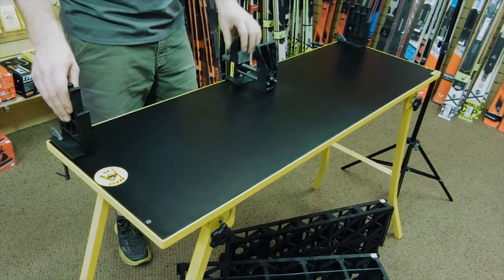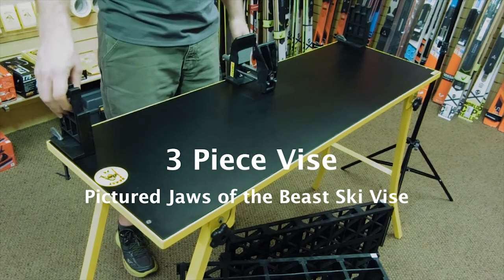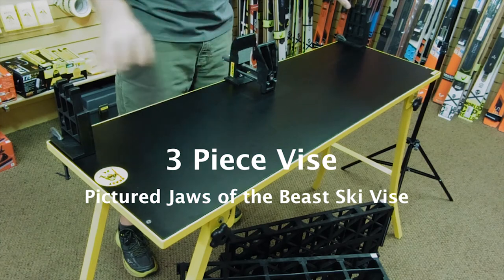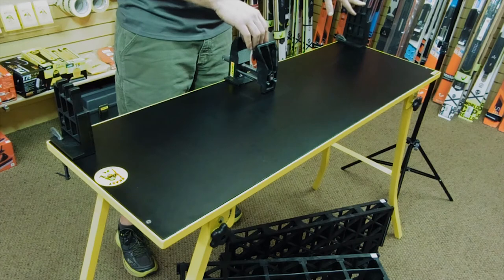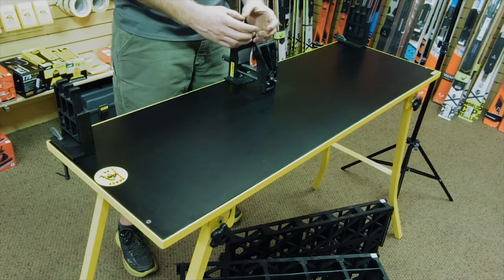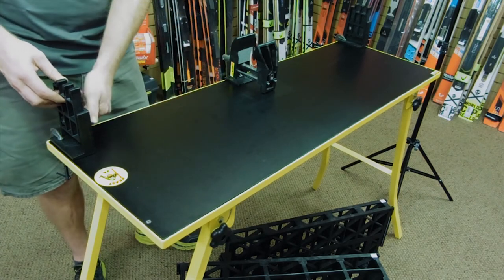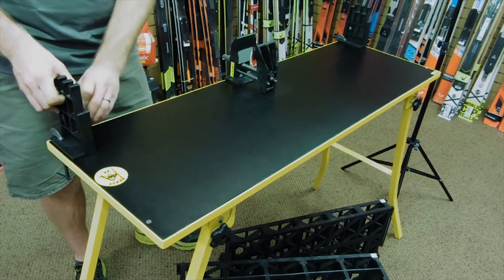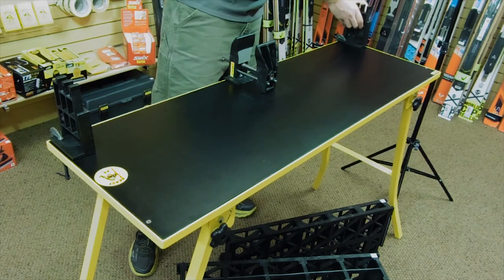Another major part is a good three-piece vise. We have the Jaws of the Beast vise that we designed, which is a center vise and two end supports. The center vise holds onto the ski, usually on the AFD pad of the binding or sometimes on the plate of the ski, and then two end supports that adjust up and down based on whether you're doing the base edge, the side edge, the side cut, and different variables like that.